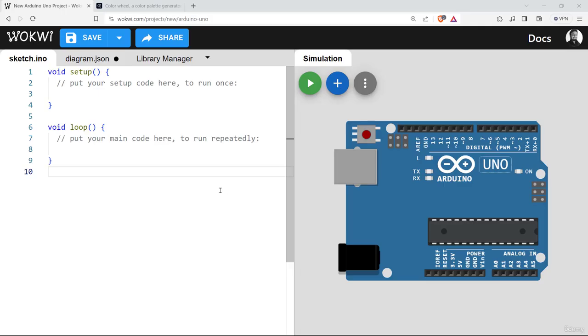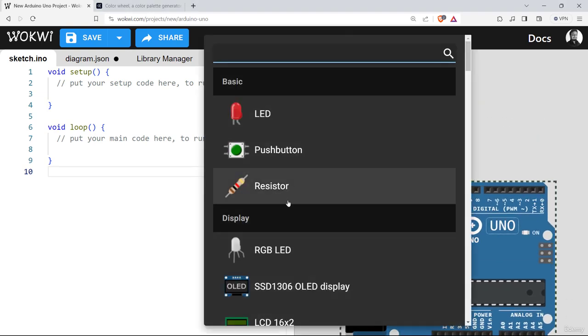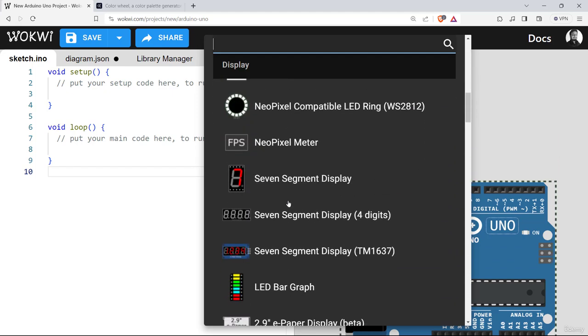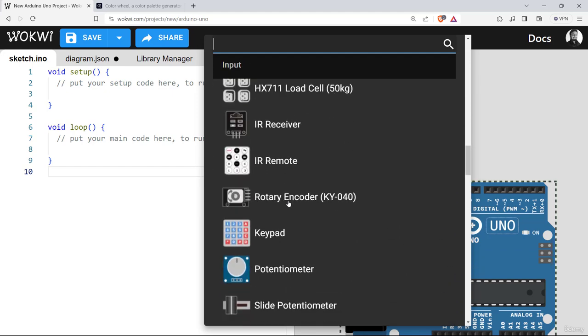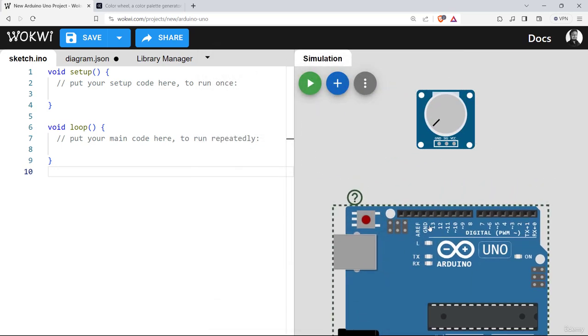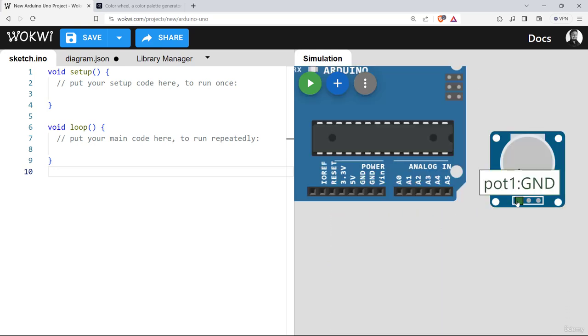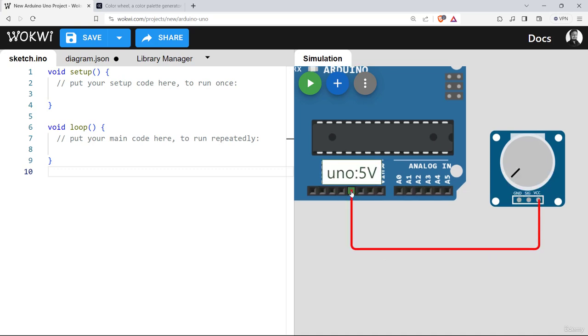We have come into the UART platform. In the UART, you can find the potentiometer from here. You go down the part list, and in the below portion, you will find something called potentiometer. This potentiometer we can use for variable resistance, and it will be an analog input for Arduino. Here we have 3 pins. The first pin is ground, the second pin is the signal pin, analog input, and the third pin is for VCC. So let's connect them. Connect it to 5 volt, connect the pin to any of the ground, and connect to A0.